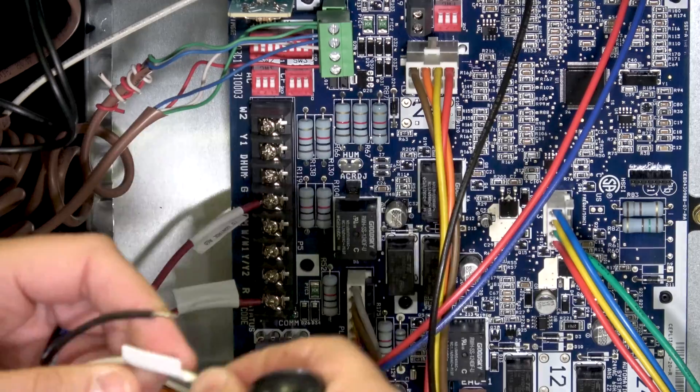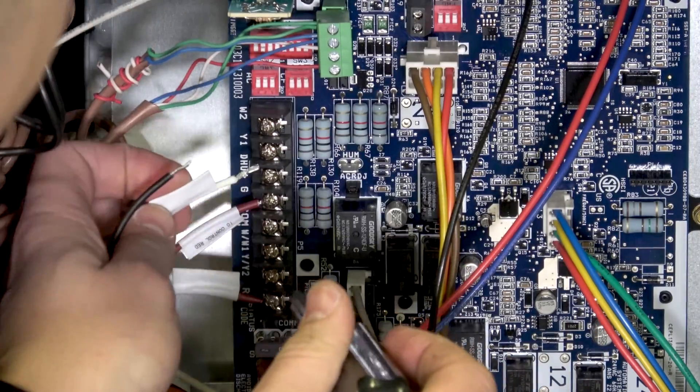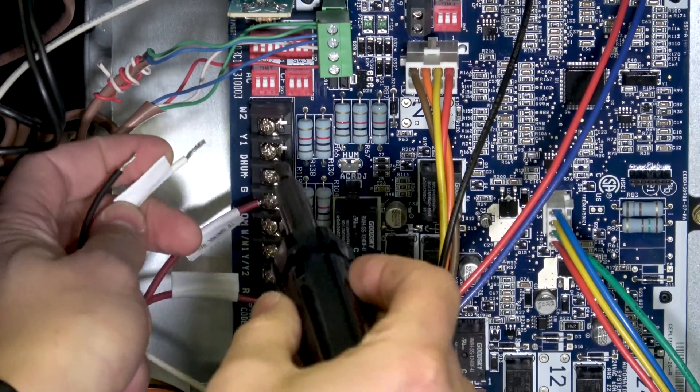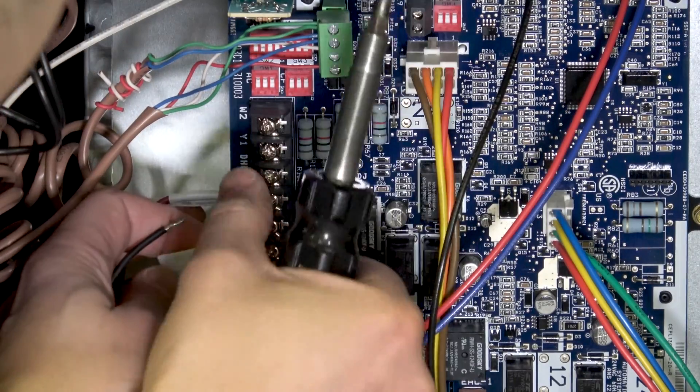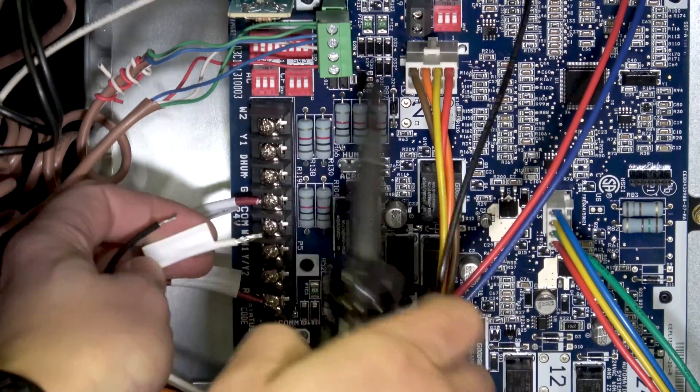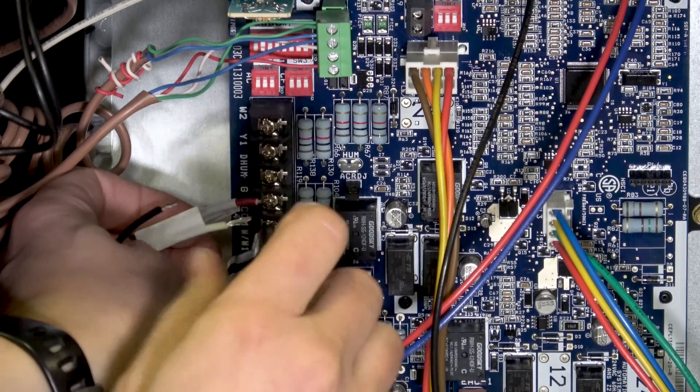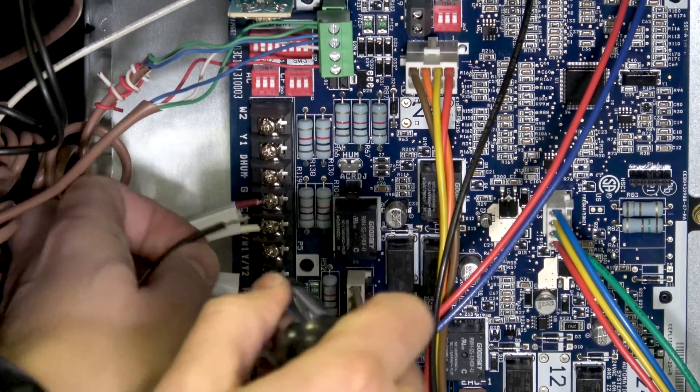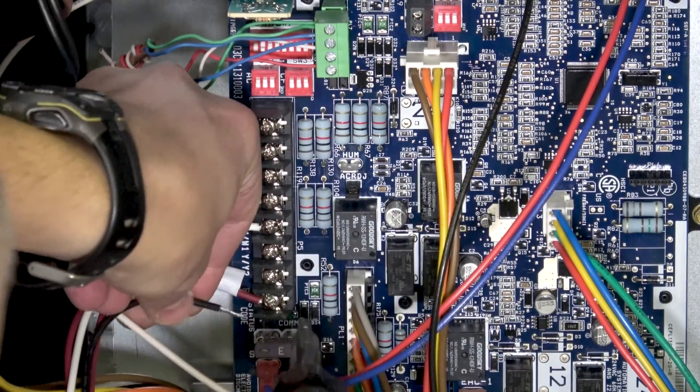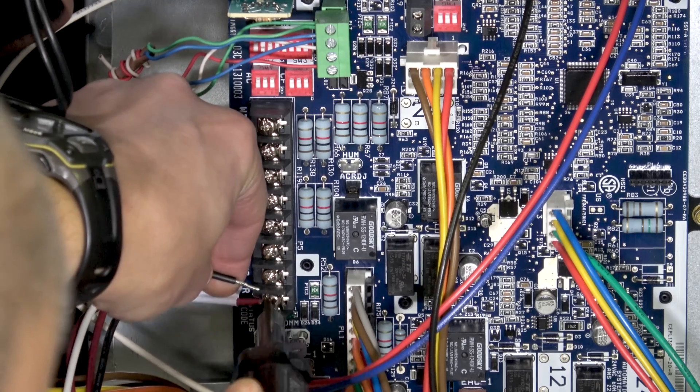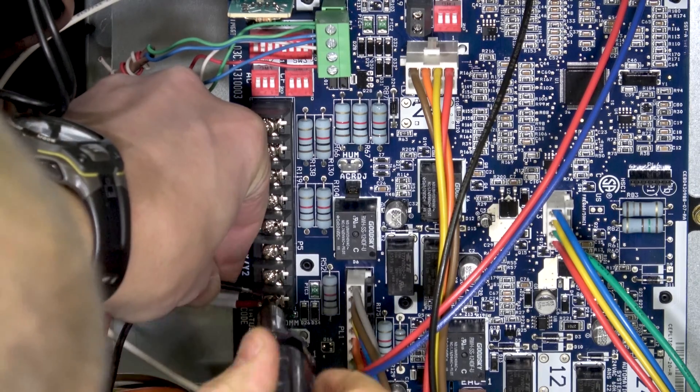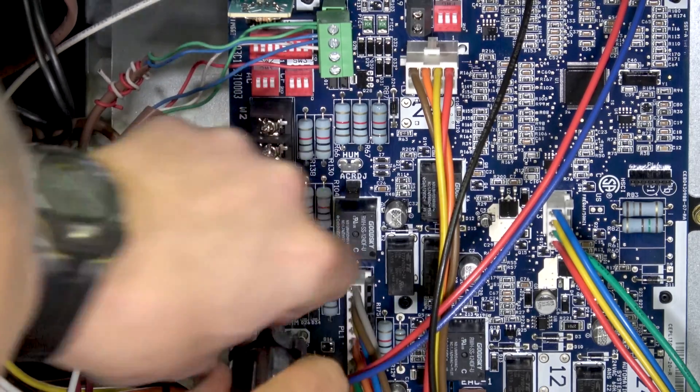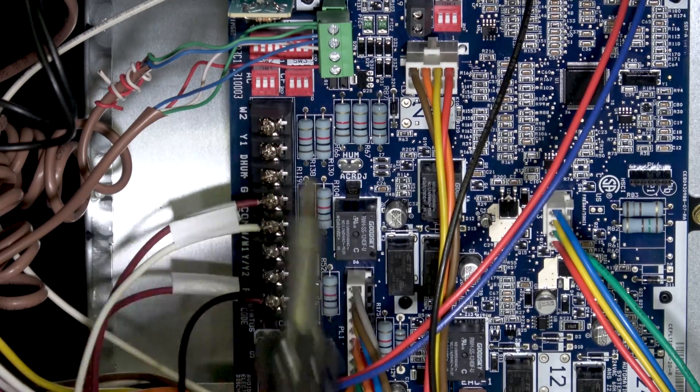Then we also need to power that detector. So we had that on black and white at the detector. So the easiest way to get that, I could take it off the transformer but I already happen to have a thermostat strip where I can conveniently grab common off the transformer. And then I can also grab red again, hot off the transformer. So I could have done this with three wires going from the furnace over to the detector, but I happen to do it with four in this case. R is being used twice.